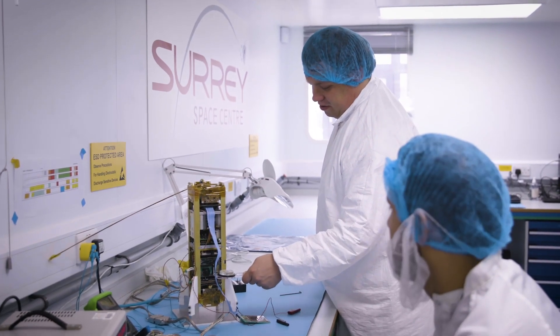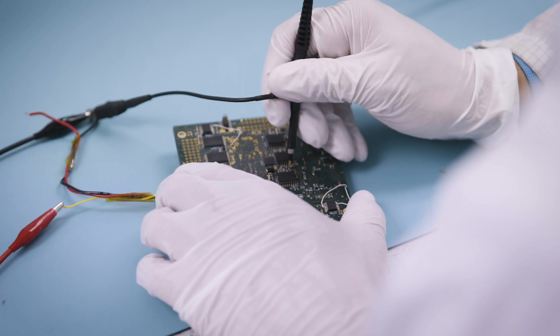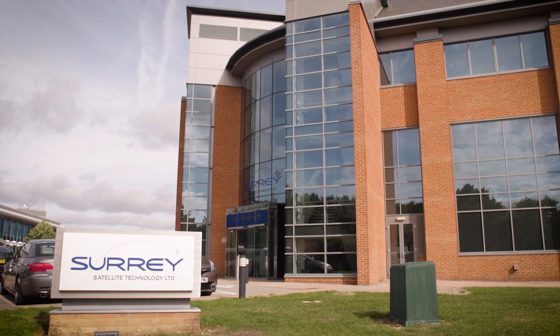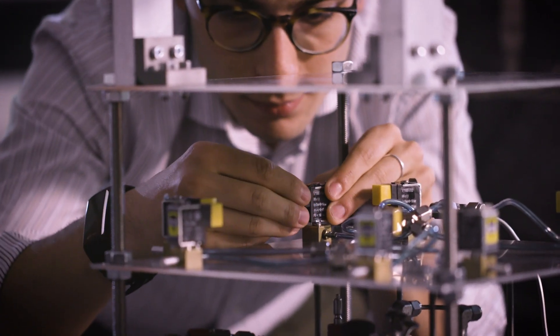The way we work on our projects is through collaboration with other companies and research institutes around the world, like Airbus. Our main partner is the company SSTL, which was actually formed within the Surrey Space Centre. The Surrey Space Centre and SSTL really is an exemplar of academic and commercial synergy — the Space Centre undertakes long-term research into ideas, and when they are useful the company can pick up those ideas and put them into commercial missions.